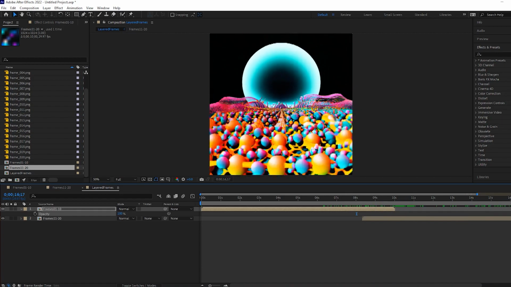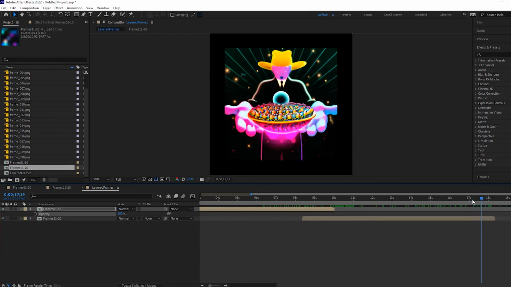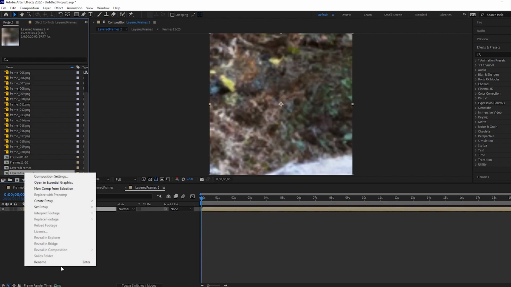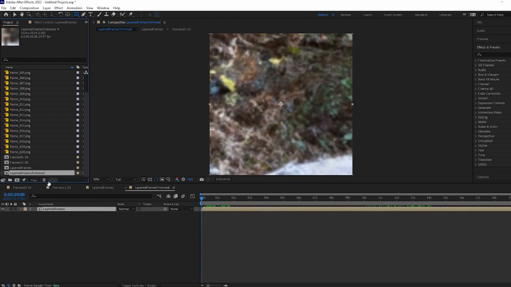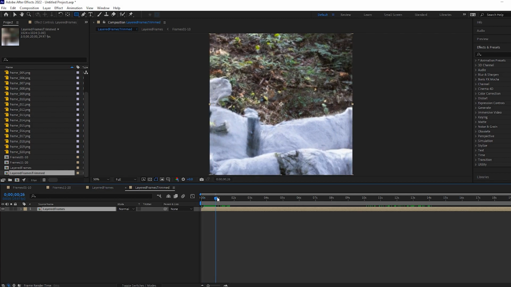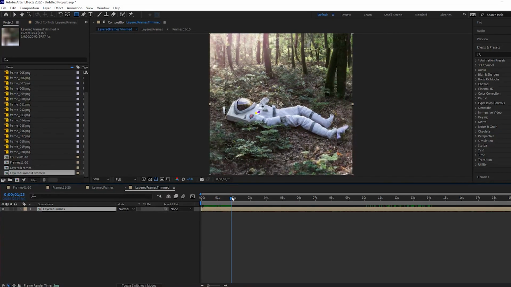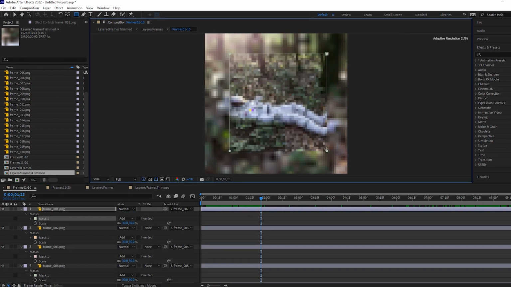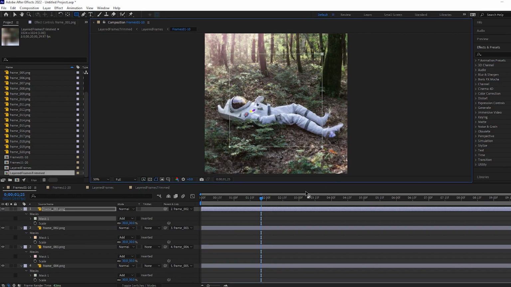Now these next parts are just for the post-edit. So let's put the layered frames into a new composition and call this one trimmed, so we can trim the top and tail of it. Something I just noticed, there's a little edge on the side, so I'm just going to hop back into my first composition and do the mask. I had forgotten to do the mask on the first frame.